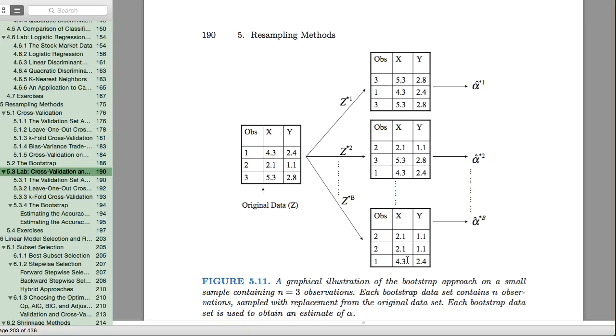And so they do this for some large number. Here we have number 2, number 3, and number 1. Here are 2 copies of number 2 and 1 copy of number 1. So this is sampling with replacement. So when we sample, we sample irrespective of whether we've already sampled one of these.